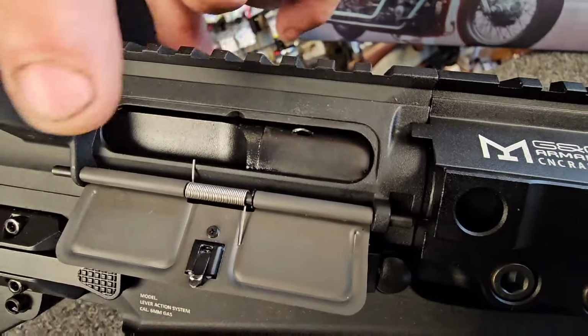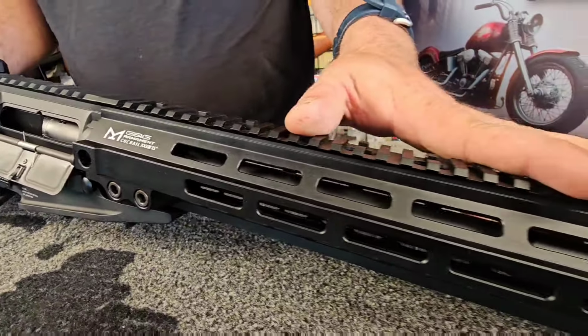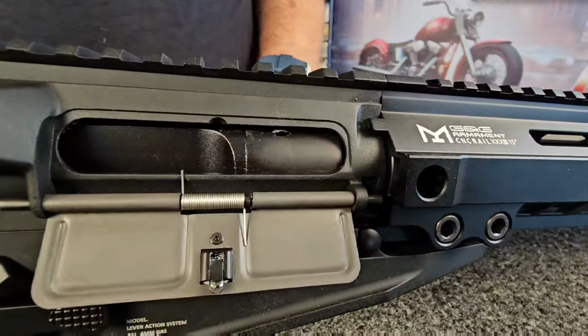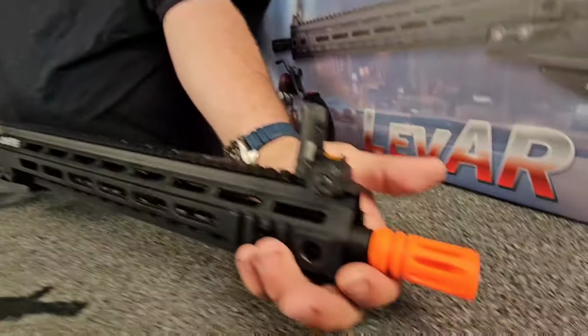For those of you worried about possibly mounting other things to this, like we did to test it, there is a notch in here to kick open all of your dust covers. It does have an aluminum M-lock rail on it, Picatinny mounts up front, and QD sling points in the back. Like every gun in the United States, it will have the orange tip out of the box. It does come with the metal one if you are allowed to replace it where you live.